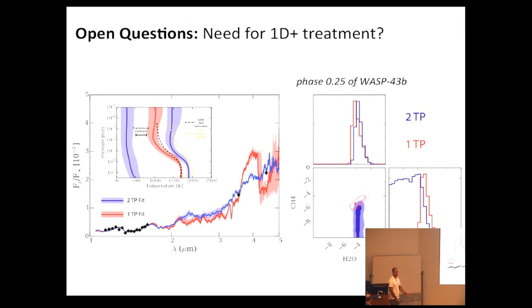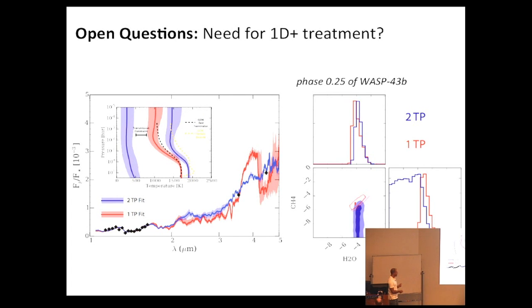This is a new result from Kat's paper that's been submitted, where she's looked at existing data for WASP-43b and asked herself whether the assumption of a 1D retrieval could be superseded by having a retrieval with multiple temperature components. So the idea here is you do a 1D retrieval with one temperature pressure profile. I think that's the reddish orange TP profile derived here. And then also a retrieval where she says, and this is at a phase where you're seeing half the day side and half the night side, 0.25 or 0.75 would work, okay, well, we know there's poor redistribution on this planet, or rather we see a much hotter day side than night side, much more flux in the day versus the night. That should be represented by two different temperature pressure profiles. And so that's the purplish blue color here. And you can actually see evidence for this in existing data.